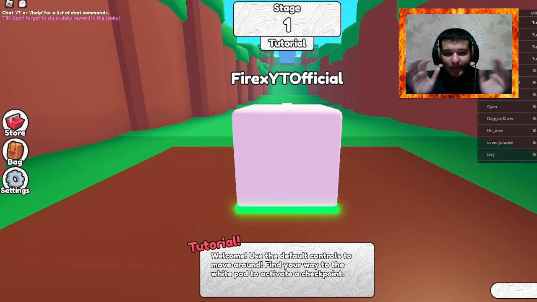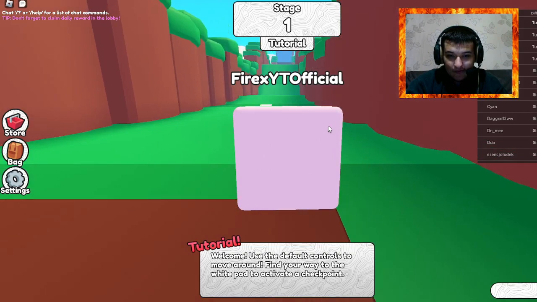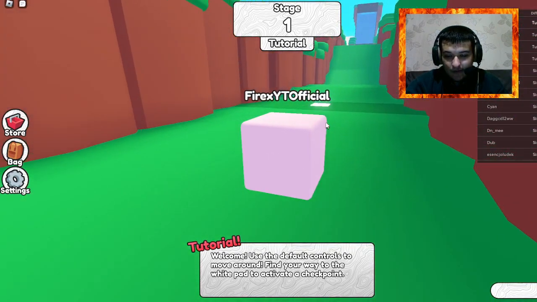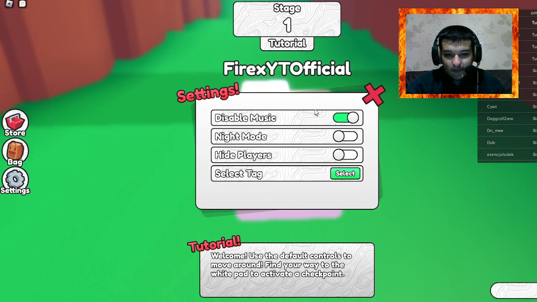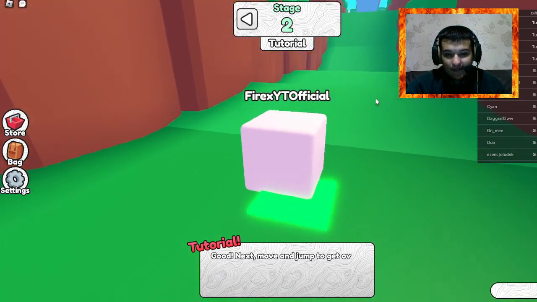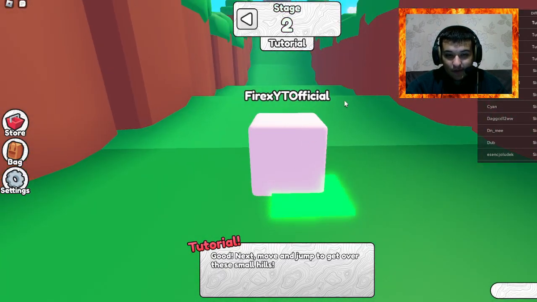Alright guys, so here I am at the game right now, and here we are with the tutorial first. Welcome, use the default, oh yeah, like this, okay. Alright, and we got some coins, store, bag, and settings. Of course you can turn off the music due to copyright. Okay, next level. Good, next move and jump to get over.